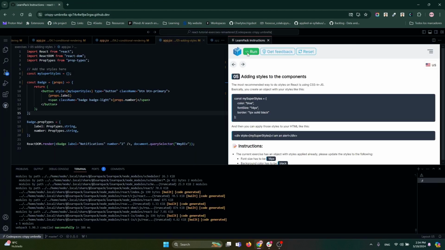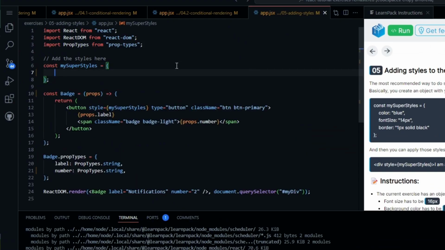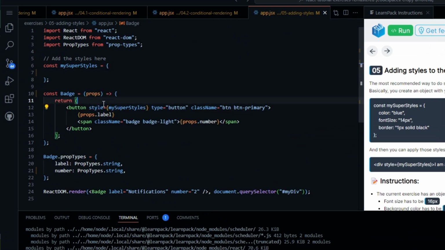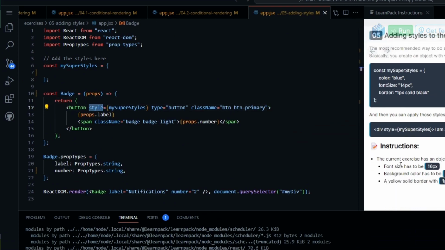For instance, if I come here and click the run button, it turns green and even the text inside changes. This happens because it's using styles, and I can change those styles according to an object. So, let's see how we do it. To do this, we simply need to create an object and pass it instead of style. Remember that this style key is basically the same as in HTML. It's an object that contains our styles.